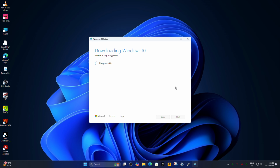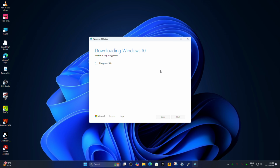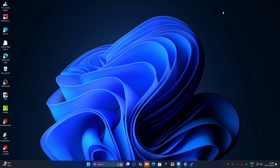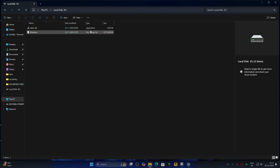This will take a lot of time, so I will fast forward. Yep. So as you can see, it's moving very fast, and it needs just a couple of minutes. Yeah. So after that you just have to click on finish, and don't click on any other option, and don't do anything else.